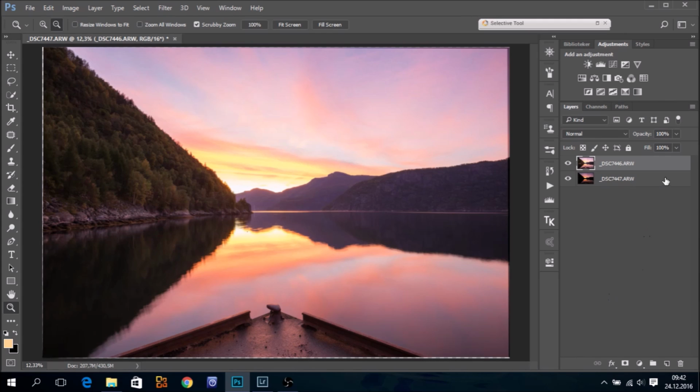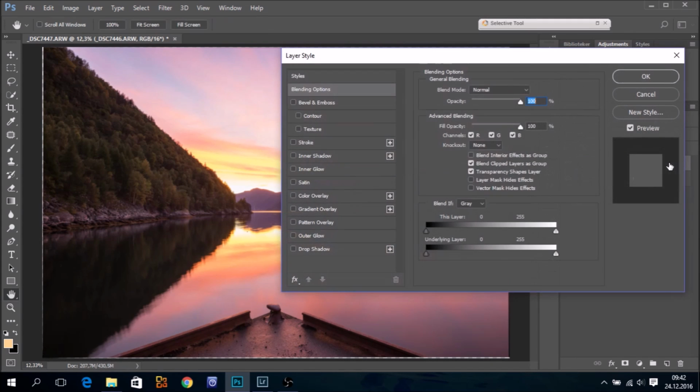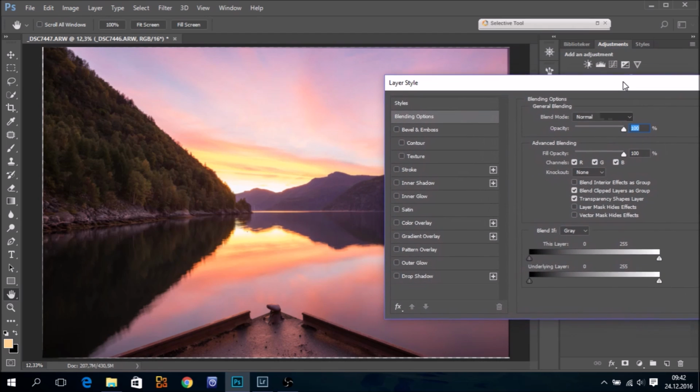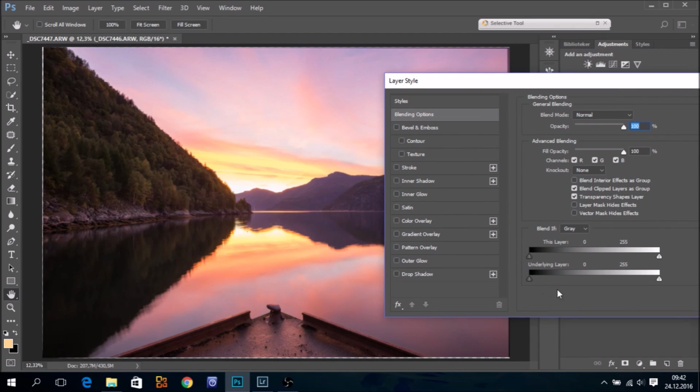First thing we're going to do is to double click on the top layer. This brings up the BlendIF dialog box, and I'm only interested in this area. This layer with sliders on each end and underlying layer with sliders on each end. And since I have my brightest layer or exposure on the top, I will start with bottom right and continue with upper right. If I had my darkest on the top, I would only have been working on the left side.